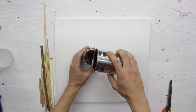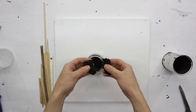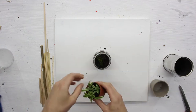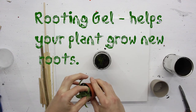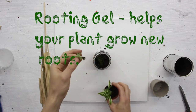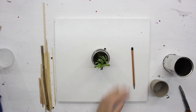And then I've got some soil as well, so I'm just going to put a little bit of soil in there, and the moss. I'm just going to place my little spider plants, which actually I put some rooting gel on the other day, so they should have rooted extra fast. Garden of Eden.